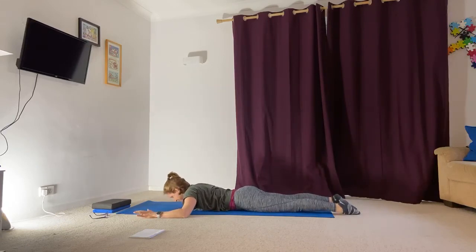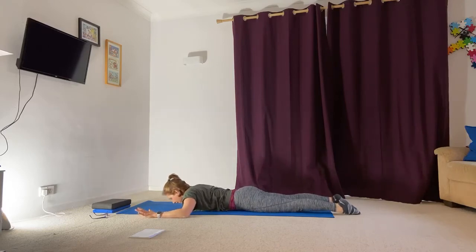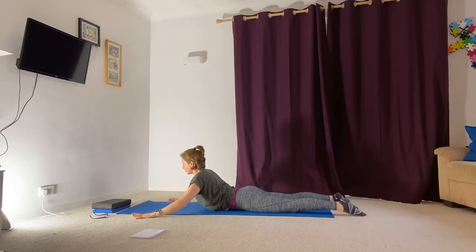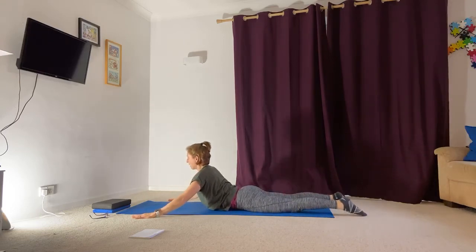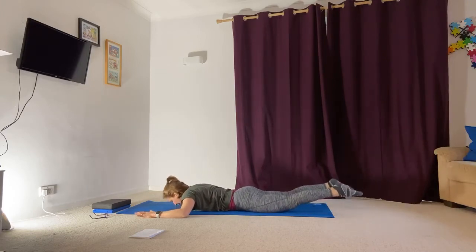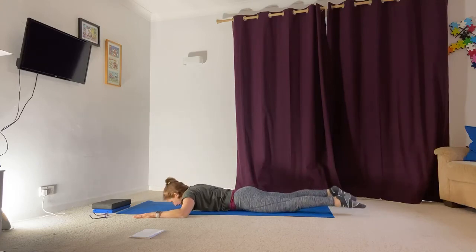Now, if you wish to, we can also bring the lower body into this move. So when the upper body is down, then switch on the glutes, and you can lengthen through the legs and take them away from the mat. So it ends up being some kind of seesawing movement, that the upper body comes down, and then the legs go up, the legs go down, upper body goes. So it's a bit like a seesaw. It's a relaxed seesaw, okay? Because it is going in time with your breathing, it is going to be a smooth, slow, controlled movement. There is, as always, no rush.